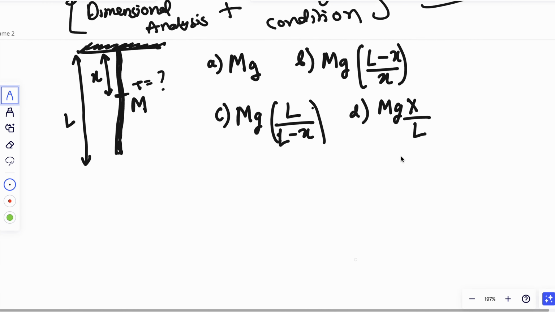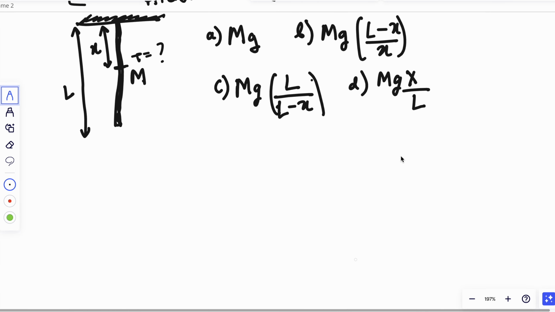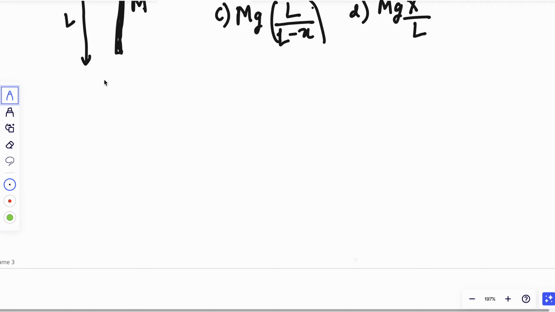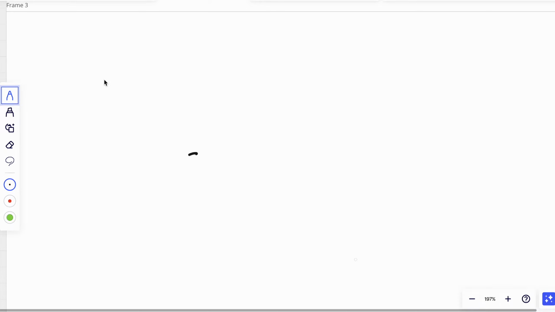So I have an example here to explain the theory. I appreciate tricks in physics, they help me solve problems faster, but having an intuition about how to solve every problem through a method is compulsory. You should have an intuition of how the problem can be solved. Then only you will get better at the tricks and appreciate them. So this is a question. There is a rope of mass m and length l. We need to find the tension at a distance x. If I have to solve this using a method, how will I solve this? I'll keep this space for my trick using dimensional analysis.